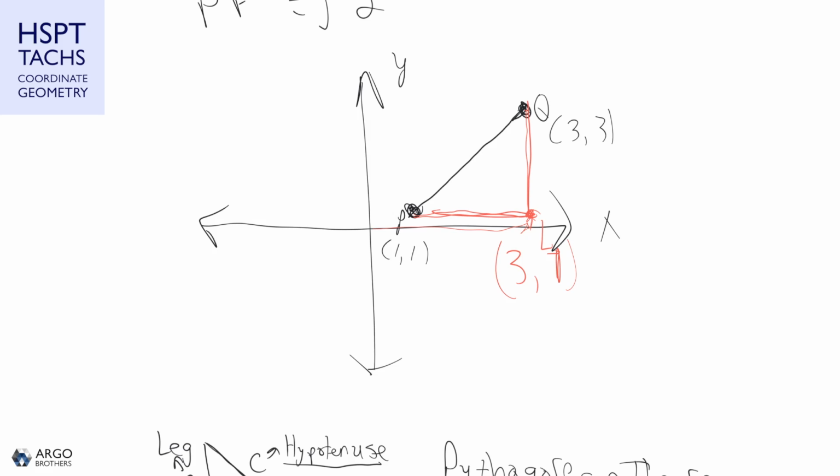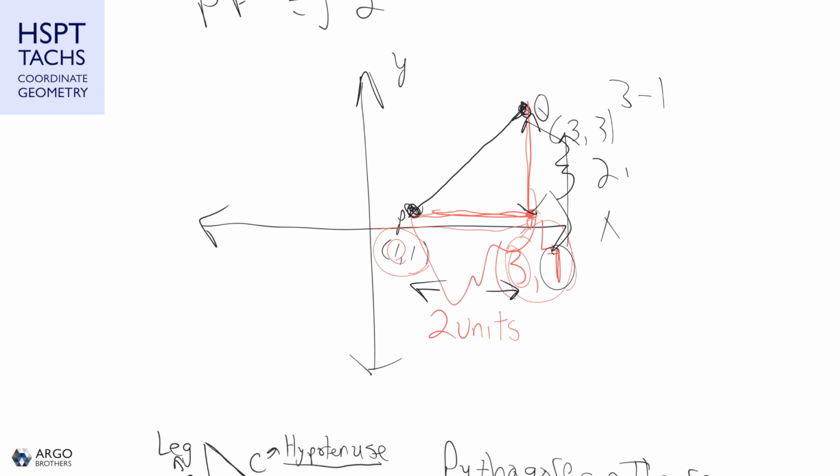Now that we have all 3 points, let's actually find the distances. We're not using the formula. All we're using is common sense. If this is 1, 1 and this is 3, 1, how far is P from L? Well, it goes across just 2. Because we start at 1 and then we go to an x value of 3, so we move 2 spaces, so this is 2 units. Or you can think of it as 3 minus 1, so this is a distance of 2 units. So I'll write that this has a distance of 2 units. Now what is this distance here? Well, we start at 1 and then we go up to 3, so that's also 3 minus 1, which is a distance of 2 units.